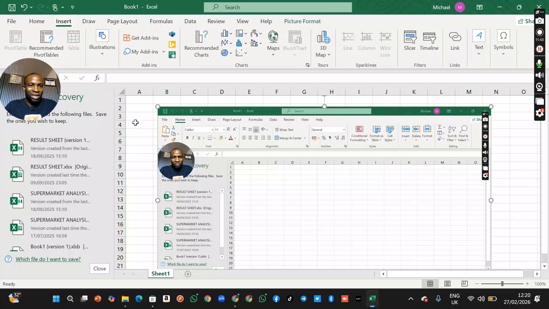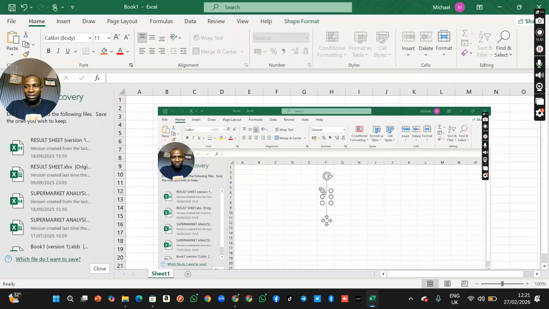Then I'm going to insert WordArt here. I'm going to add text here, and I will say here is the sheet. Okay, here is the sheet here. Then I'm going to duplicate this here.